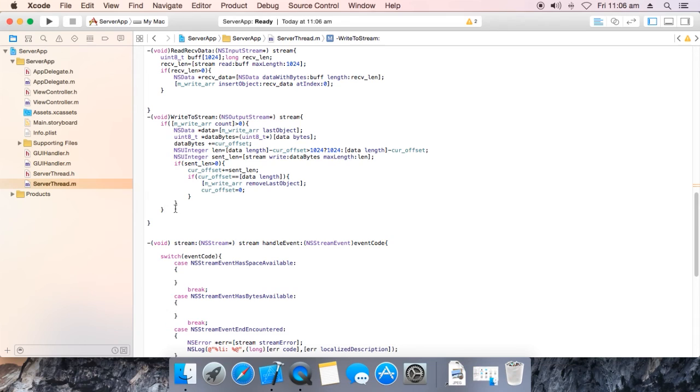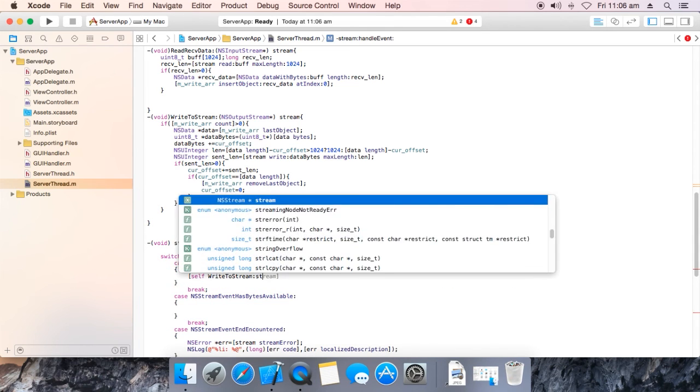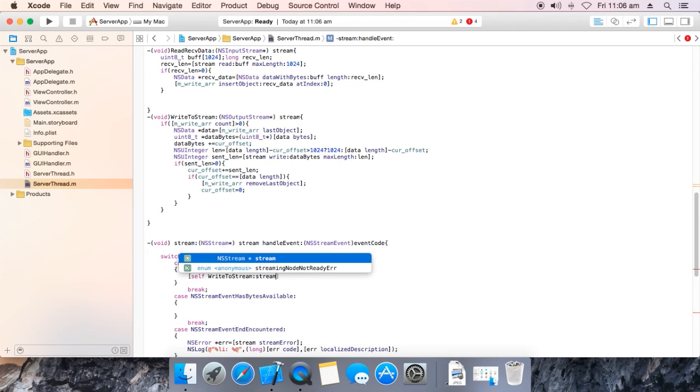Now we need to pass these two functions in the delegate over here. Now self write to stream, that is stream, convert it into NSOutputStream pointer.